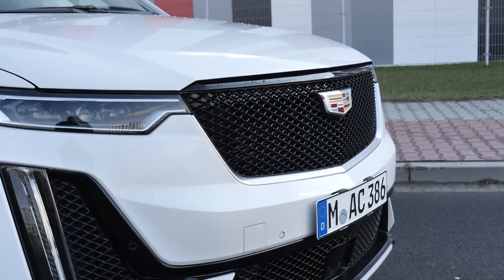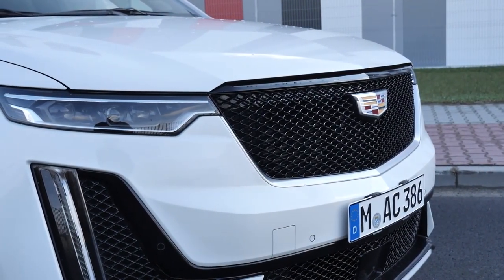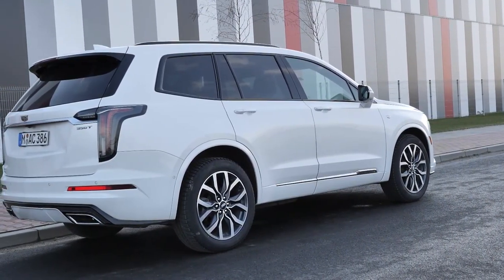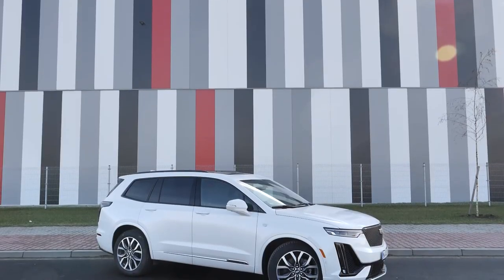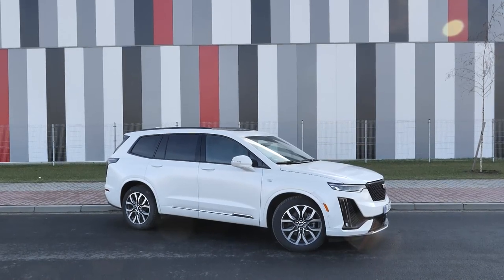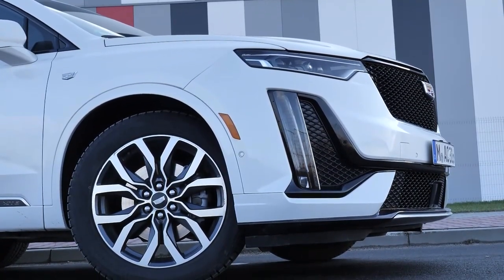The AEC company, which will be responsible for the import of these cars, ensures that the cars will be fully guaranteed for two years with a mileage limit of 200,000 kilometers. It is possible that in a short time there will also be variants with the 3.6 V6 engine with over 300 horsepower. The two-liter version is priced at just over 380,000 złotych. The car also comes in a five- and six-seater variant — in the second case, in the middle row of seats there are captain's seats.